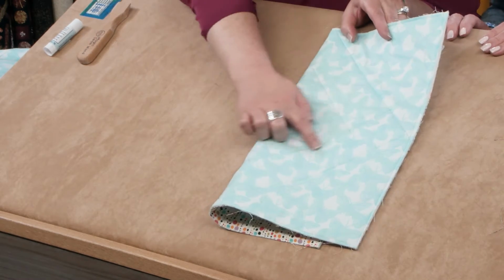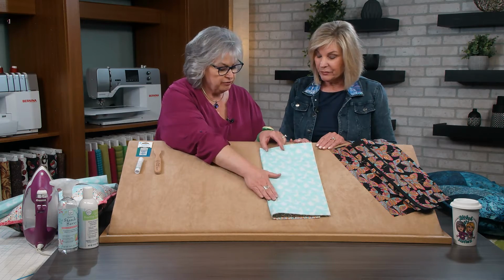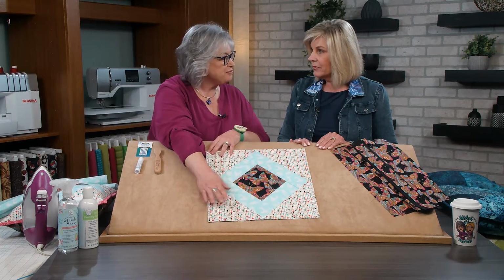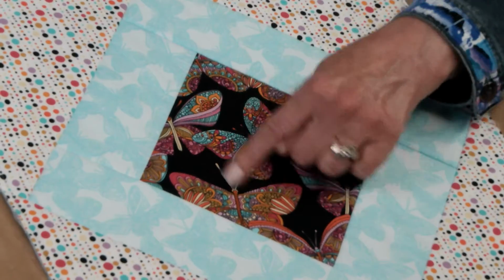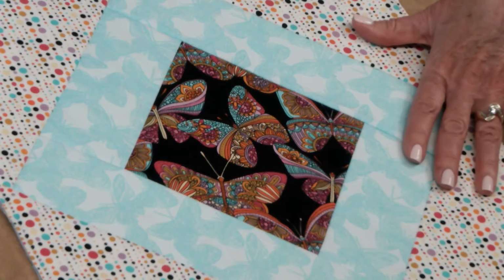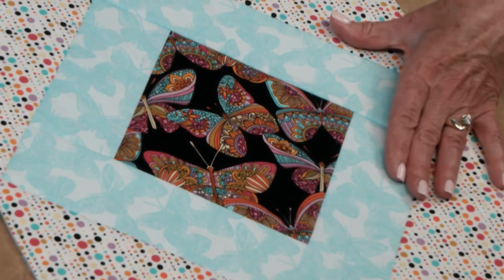And you can see, Jill, that you've quilted it through all the layers. And you can use that coordinating thread with the fabric just to hide those stitches. But that's quilting. It's quilted through all 3 layers. And if you like to add a little bit more detail, you could do some additional quilting in here. This is enough to keep that pillow front together, but you might have a beautiful machine stitch you want to use in here just to add a little bit more detail to your pillow.